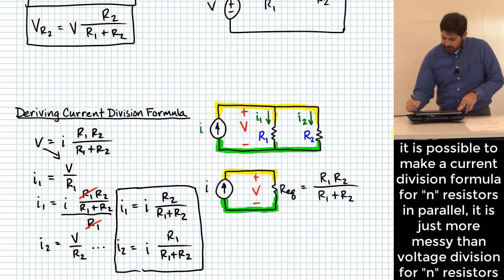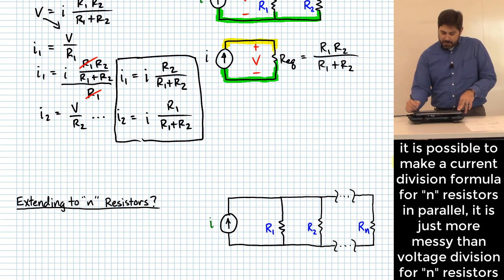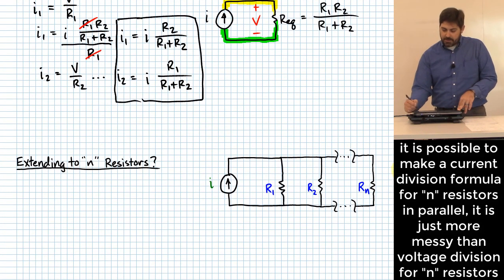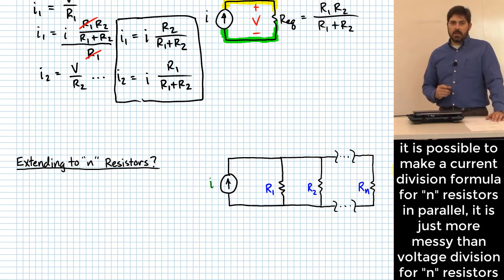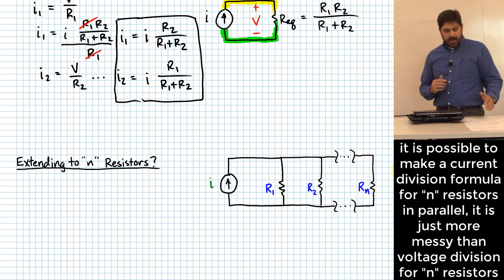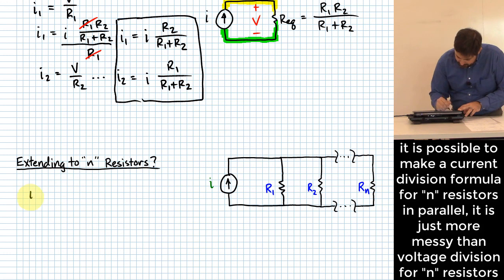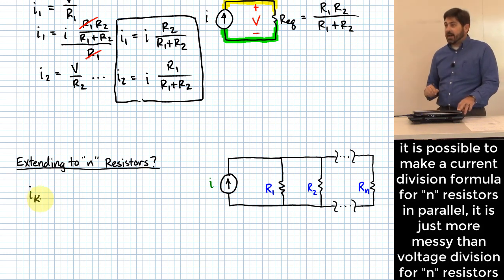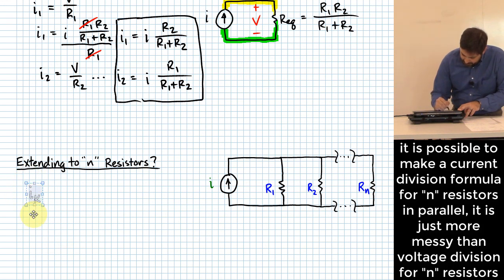Cool. Now, this is a question that a lot of people will ask at this point. What happens if you want to extend this out to n resistors? The big answer to that question is there isn't a very clean form of this. Okay? But I want to give you at least some idea of what you could do to figure out what the current is through resistor K. Okay? And let me give myself lots of room to write down here.